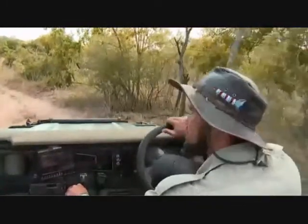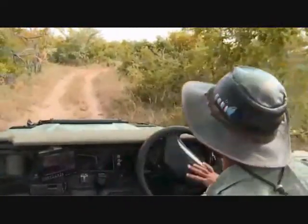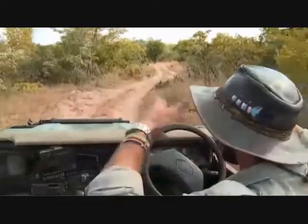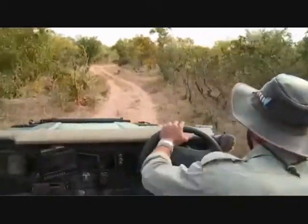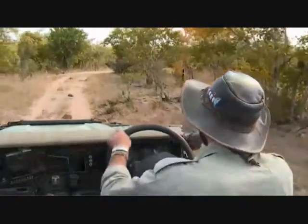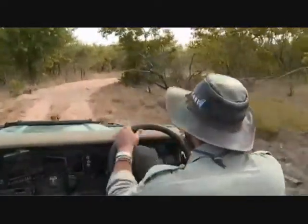Possibly might need to adopt the hat system or style of hat that they have in Australia, where they'll have corks dangling on little strings around the brim of the hats, and that way you don't have to use your hands. The corks naturally, as your head moves, chases away any flies. Not ideal for safari. And I guess the corks themselves will become frustrating, having them dangling around your face the whole time. So catch-22 there.